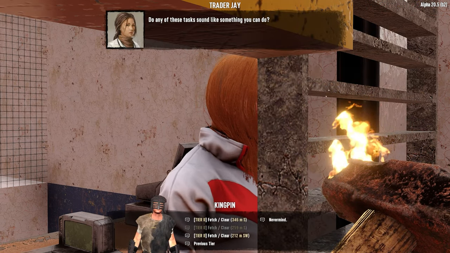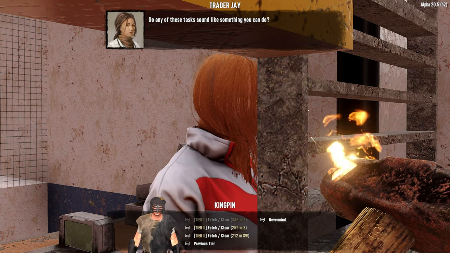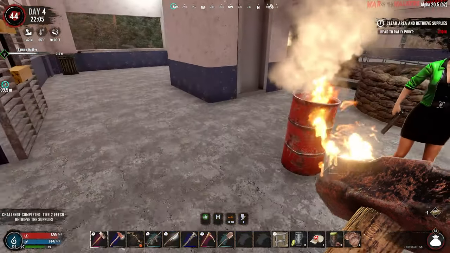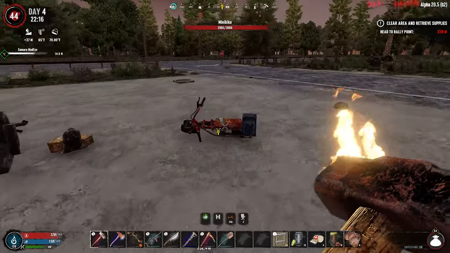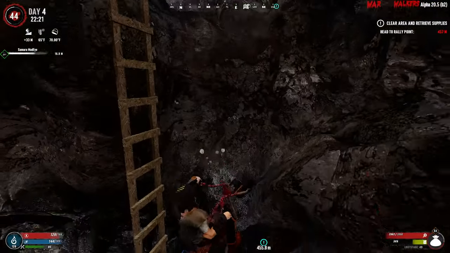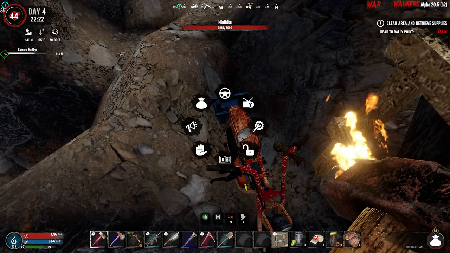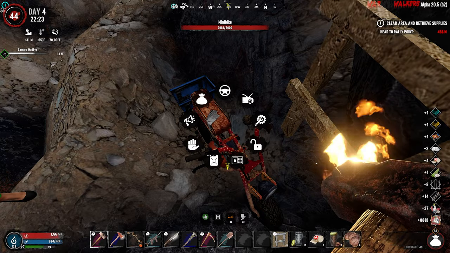Grab another job. You look like you could handle yourself. Oh, thank goodness. All right. Let's get out of here. Oh, shit. I really gotta put something up there to keep me from falling in here. That was stupid.